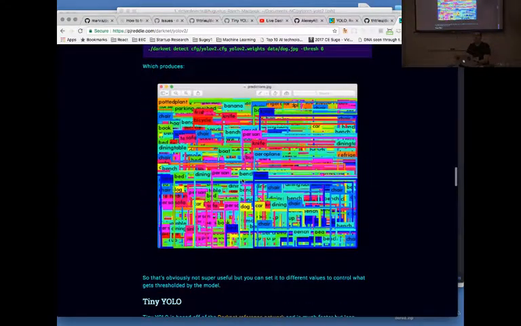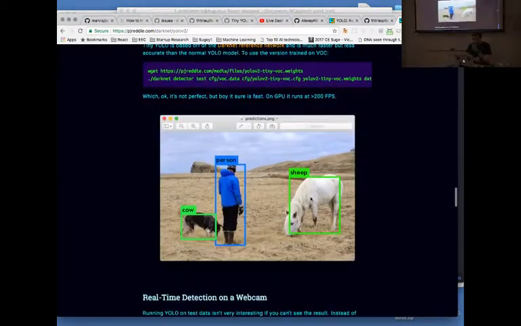So that's one, if you had the threshold set to 0. By the way, this is an image. All right, so that's what that does. All right, so here's Tiny YOLO. So it turned that into a sheep. This guy's a cow, or this dog's a cow. Okay, not the greatest feature set to be pulling from, especially if you're training your own weights. But you could do something with it.